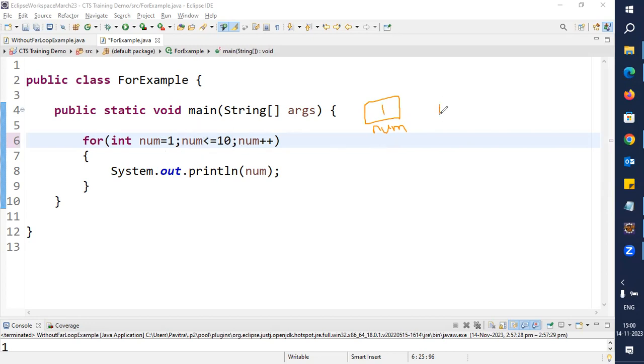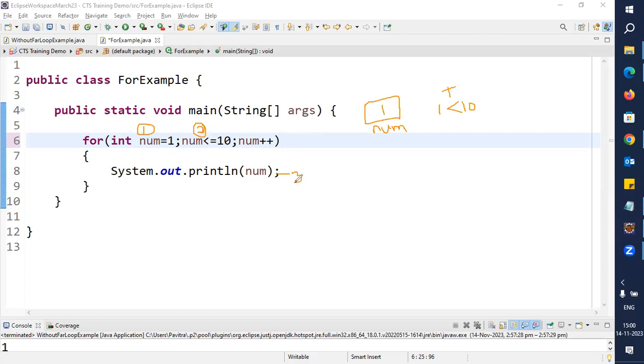So just write here 1 is less than 10. Condition is true. Since it is true, where does the control go? To the SOP statement. So the first is initialization and then condition, and after condition it goes to the printing.